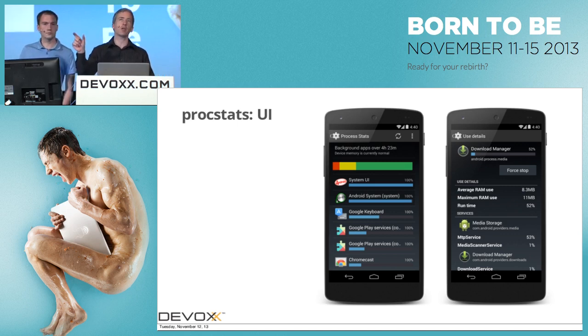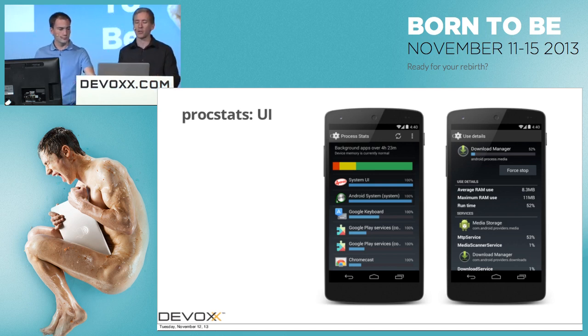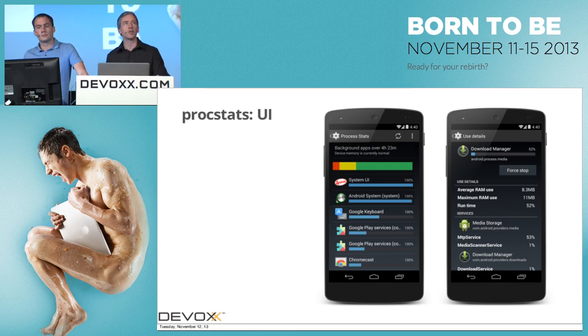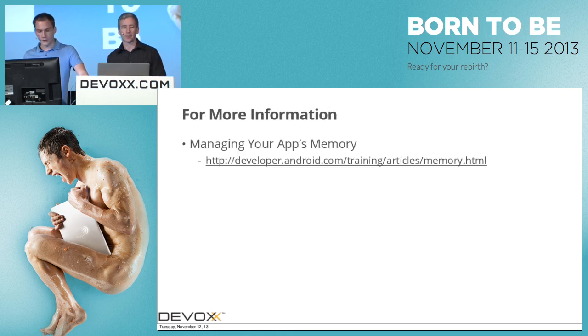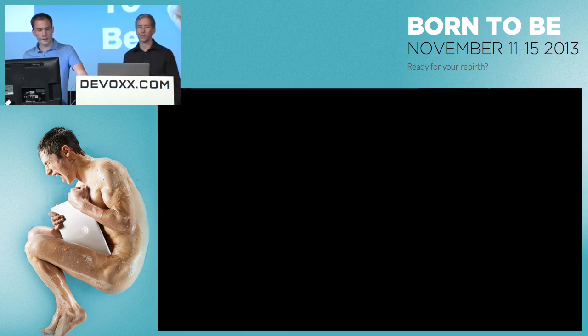So there's the amount of time that it was spending running, and then there's the actual amount of memory that it was taking up while it was running, to give you an indication of how bad the situation is for each of those. Then you click on one of those, and you get the screen on the right, which gives you more information about how much memory it's taking up and some of the reasons why that activity was awake at that time. Maybe a service was talking to it. So that's just the command line version. We won't go into details.